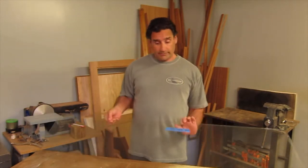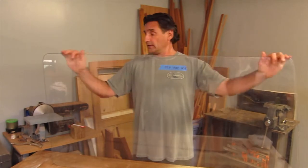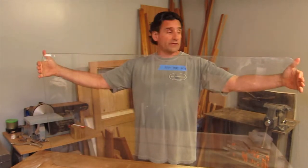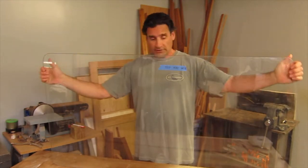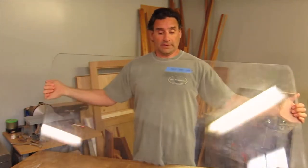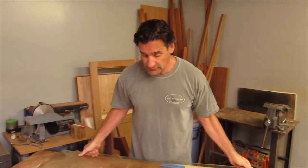So in front of me I have some of the components to it. Here's actually one of the windshields that I took out. Piece of glass that's about 4 feet long, about 2 feet high, and about a quarter inch thick. This happens to be the port side one. Both are in good condition. I'll be reusing both of them. Just have to tint them once I get them in.